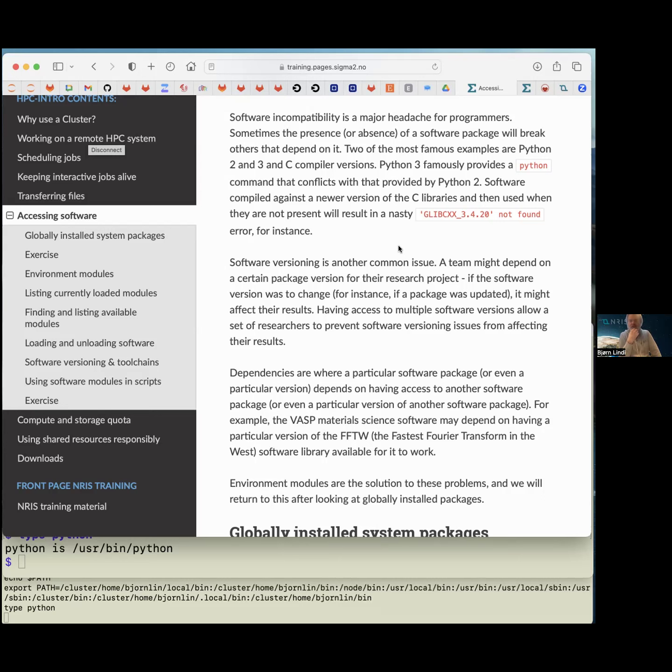You have software that depends on the glibc version, and if it's not proper, it will give this error, and it affects some very basic software. Okay, thanks.